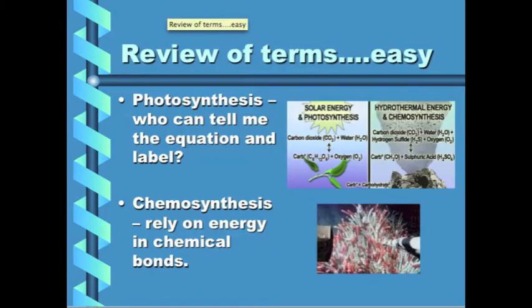Alright, if we review the photosynthetic equation real quick, what you should write on your graphic organizer, those blanks: H2O, or water, plus carbon dioxide in the presence of light yields glucose and O2. So photosynthesis was the part where we make energy from light. Chemosynthesis was, like we talked about, hydrothermal vents, and those are the worms that you see in the picture. Chemosynthesis is making energy based on breaking down chemical bonds.